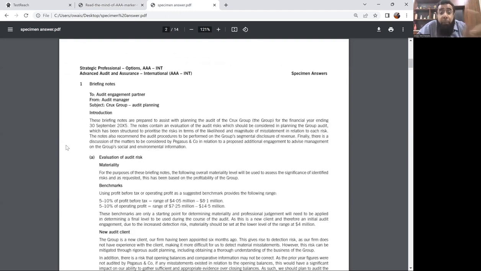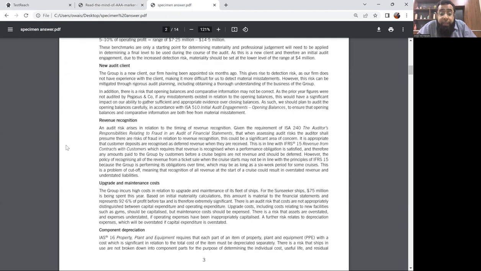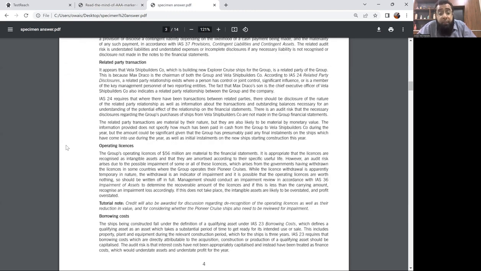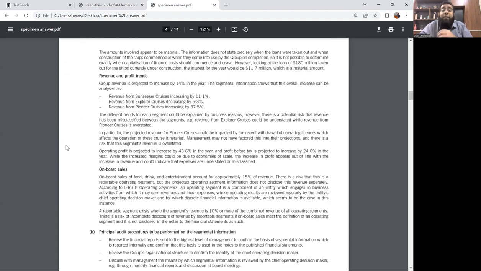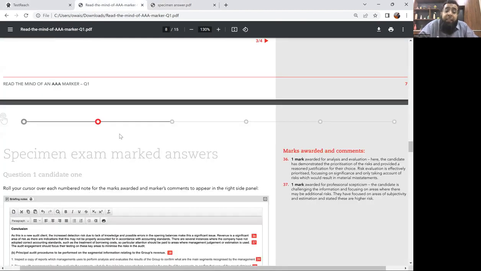One complete page, one big page. Second complete big page. Okay, and then half big page. So examiner has written a lot. You are not required to write in that much detail like the examiner. Please make it understand. Okay, make it clear that you are not expected to write in as much detail and as much technicality like the examiner. You have to write like this candidate one, brief points, well explained.